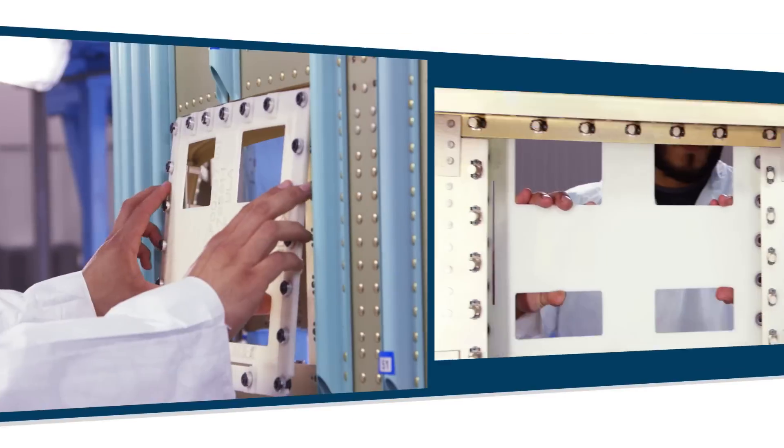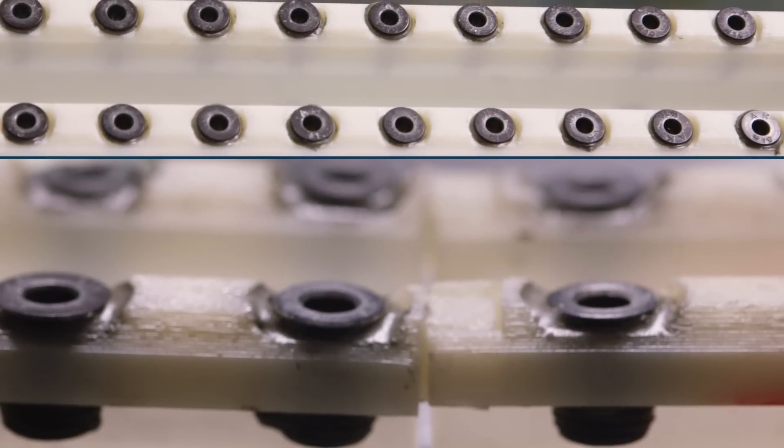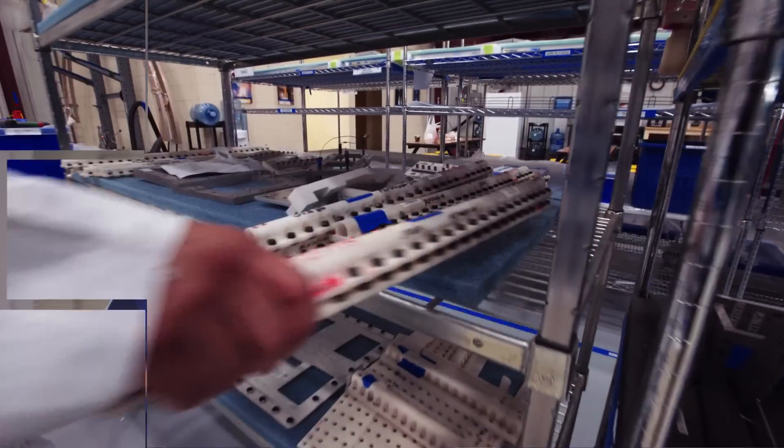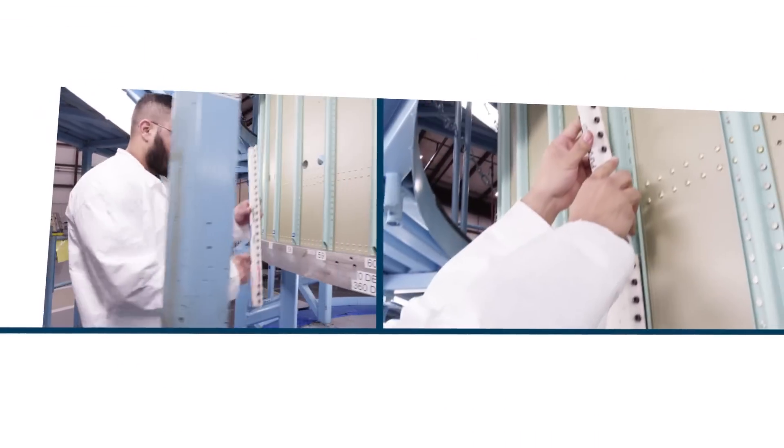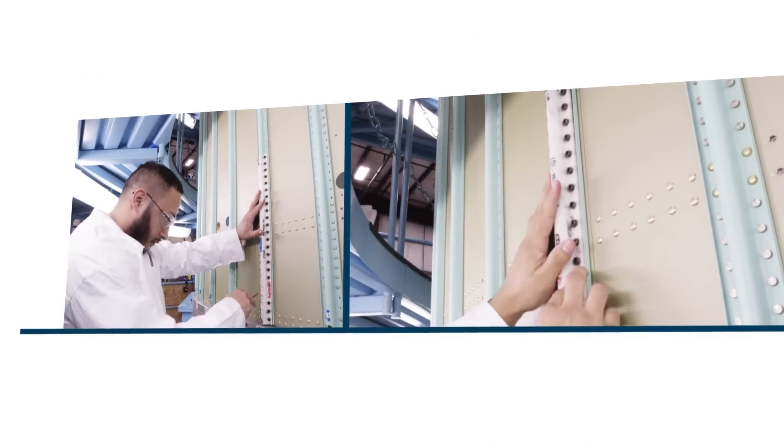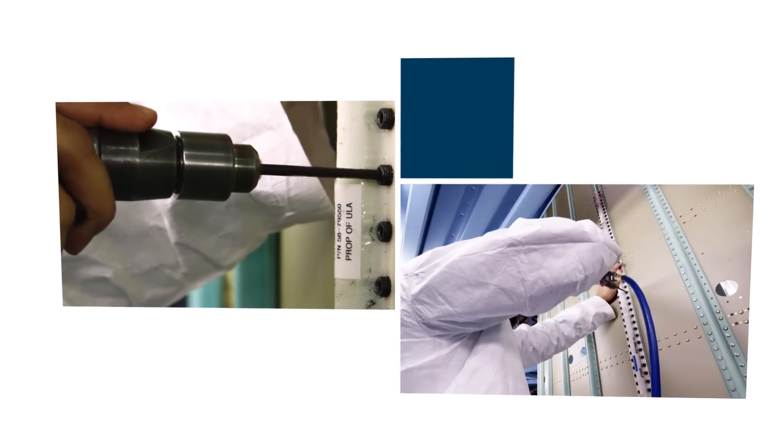We use additive manufacturing in the factory to make the production engineers job a lot easier in a number of different ways. One is by making drill fixtures. There's a lot of areas where we need to drill a wide variety of holes and it's very tough to define exactly where all those holes need to be, but if you make a large template that is 3D printed, it's easy to make that tool follow a complex geometry and precisely locate the holes where you need them.